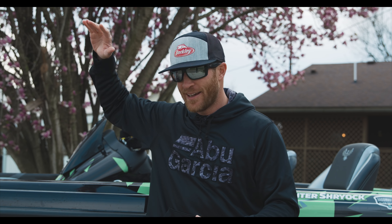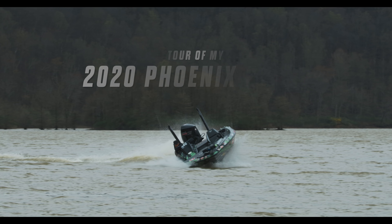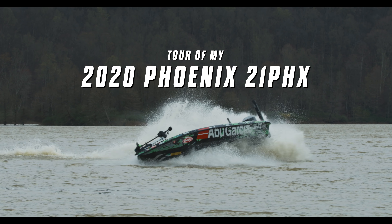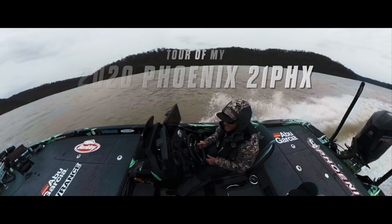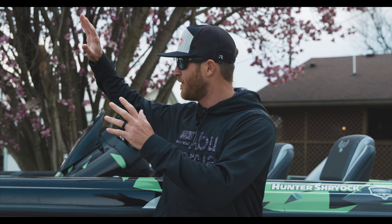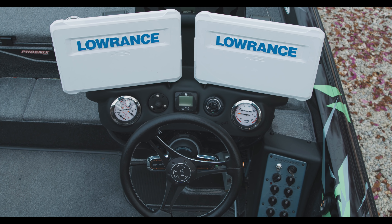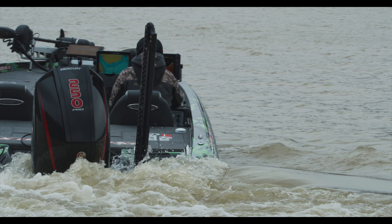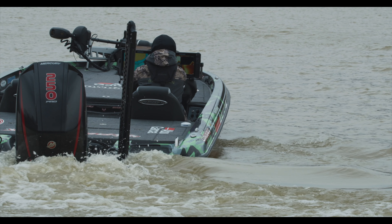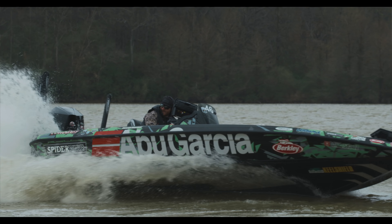Hey everyone, we're back again and today we're going to give you a preview of my entire 2020-21 PHX Phoenix bass boat. This is the rig that I take on all year, all across the country. I'm going to show you everything that I've put on it, changed out, modified, and didn't modify — inside and outside of the boat. We're also going to take it out on the water. So if you want to check out my 2020 PHX 21, stay tuned.